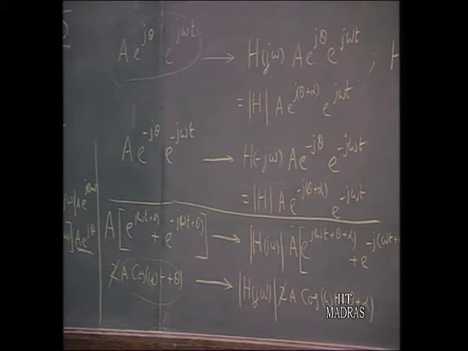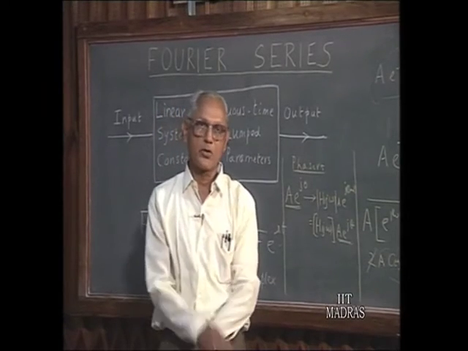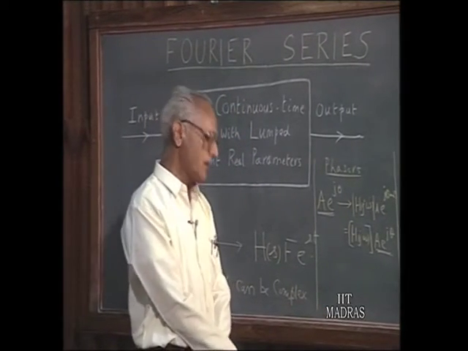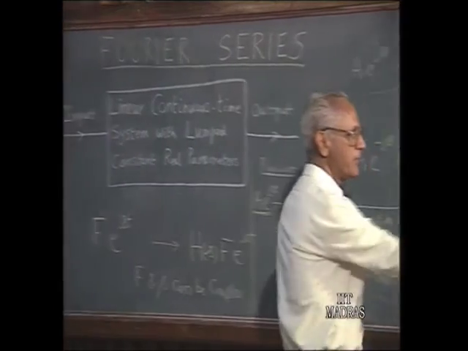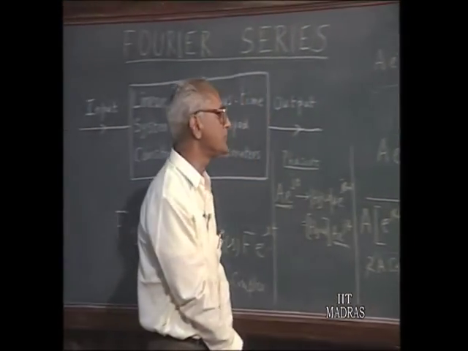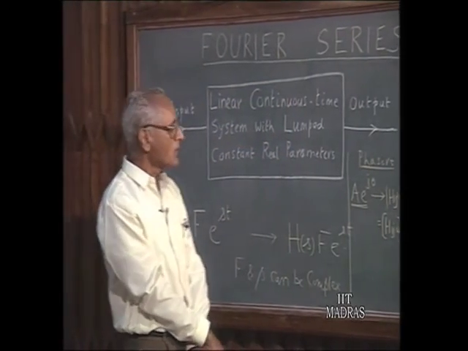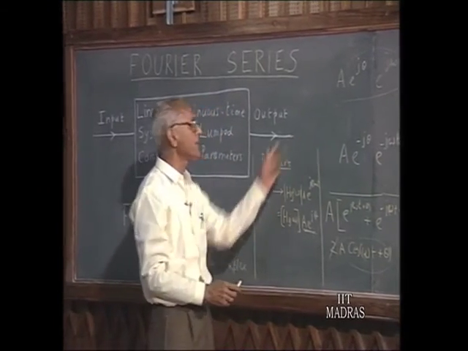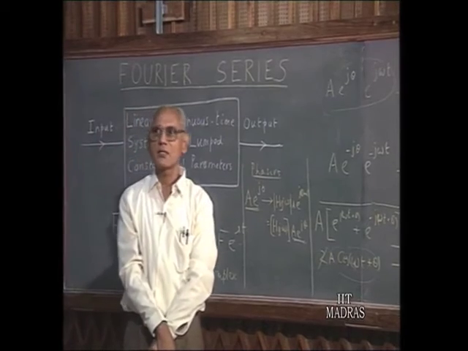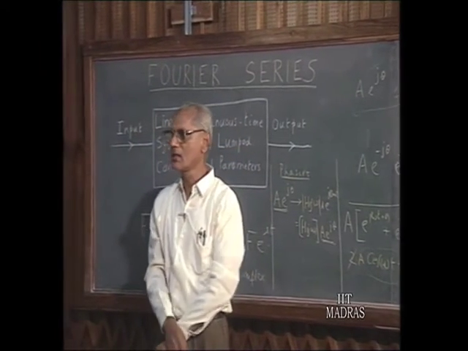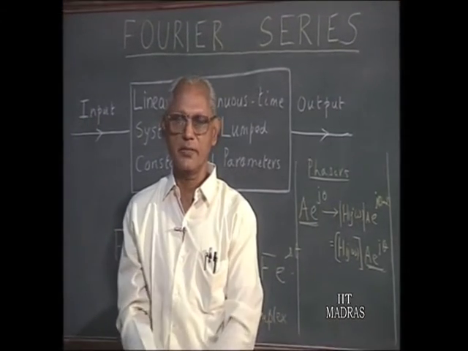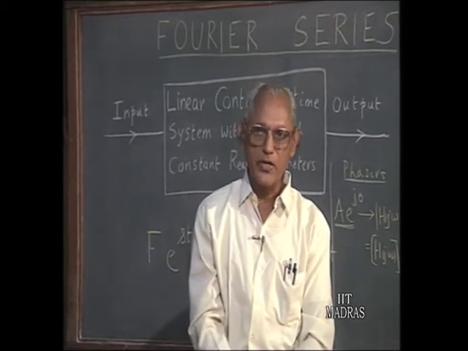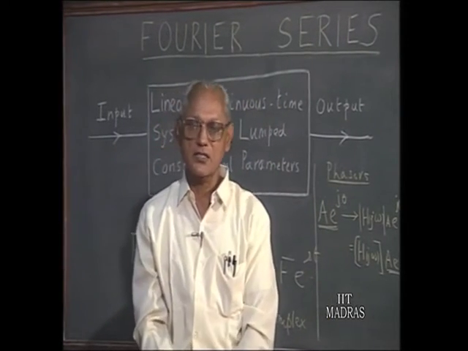And the fact that the real and imaginary parts of the input independently produce the real and imaginary parts of the output, without any intermixing, is a property that comes by virtue of the real parameters in the system, apart from its linearity. So, instead of this signal, we are using this, and our phasor is related to this simply by dropping out e to the power of j omega t, because in AC circuit analysis what we normally have is all sources of the same frequency, single frequency excitations, however many generators there may be, but all of them will have the same frequency, and therefore this omega is constant right through.